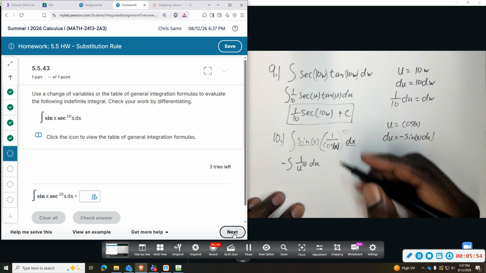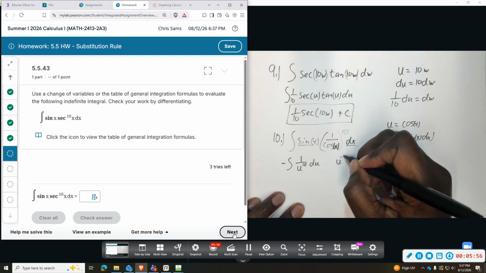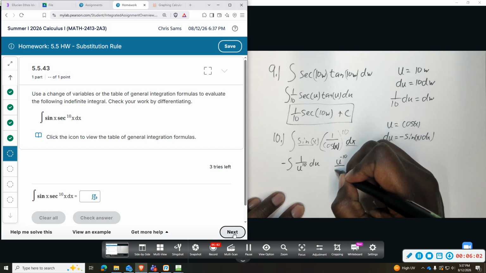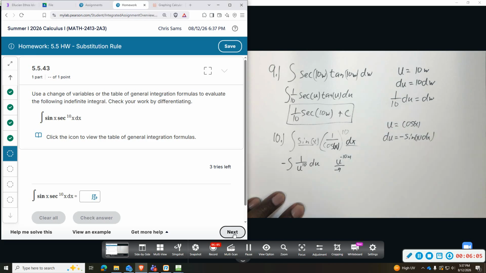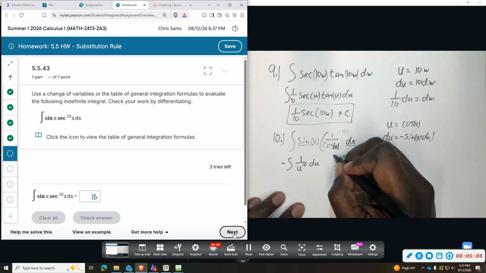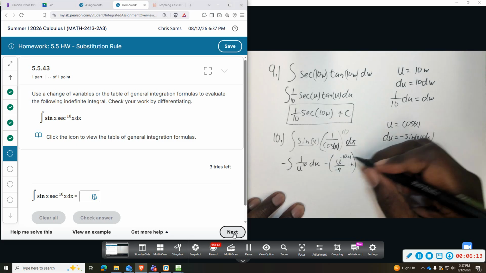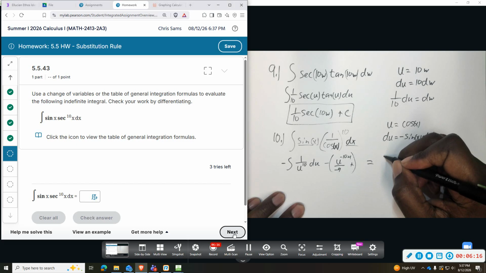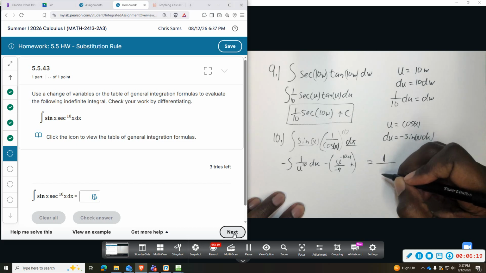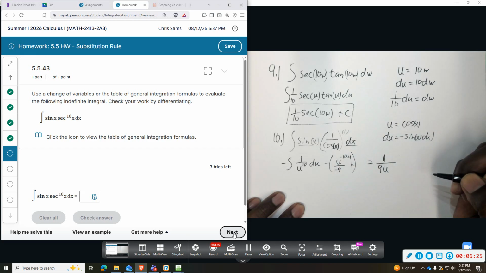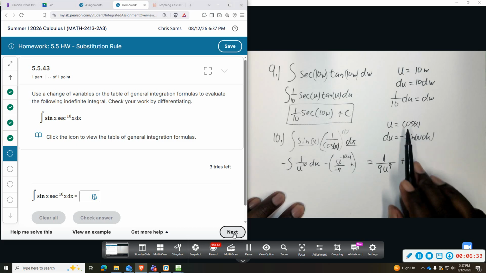And then we can do the power rule. If you think about this as u to the negative 10th, add 1, it'll be a negative 9, divide by that, so we'll have divided by negative 9 and plus c, and we have our negative on the outside, so a negative times a negative ends up being positive, so we'll have 1 over, moving this u to the 9th back down, 1 over 9u to the 9th plus c. And then we can just go back and replace that with cosine.